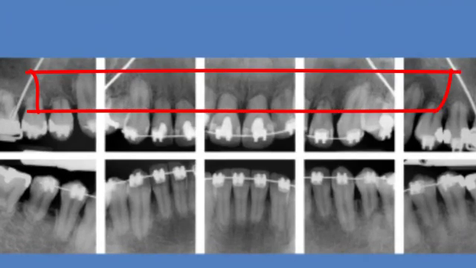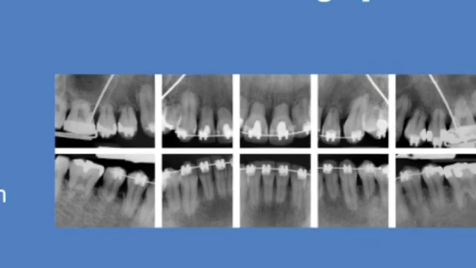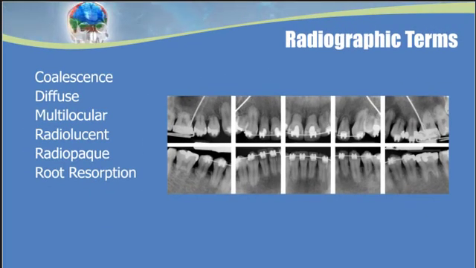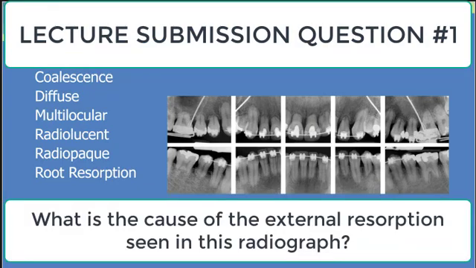If you don't know, you're going to want to look this up because it's part of your submission for this week. So in order to get credit for watching this lecture, you're going to have to make a submission. Your first question is, what is the cause of the external resorption seen in this radiograph?